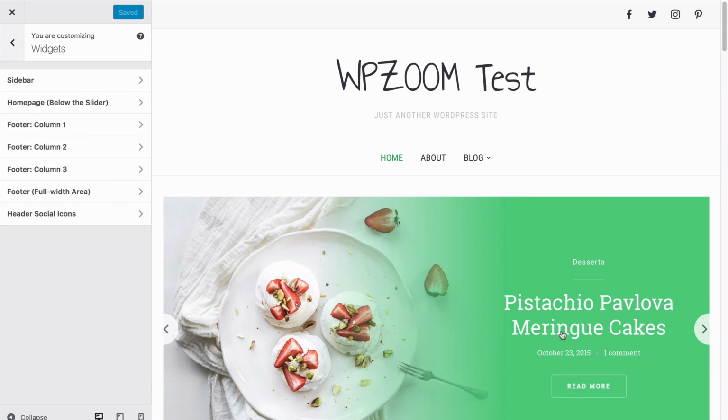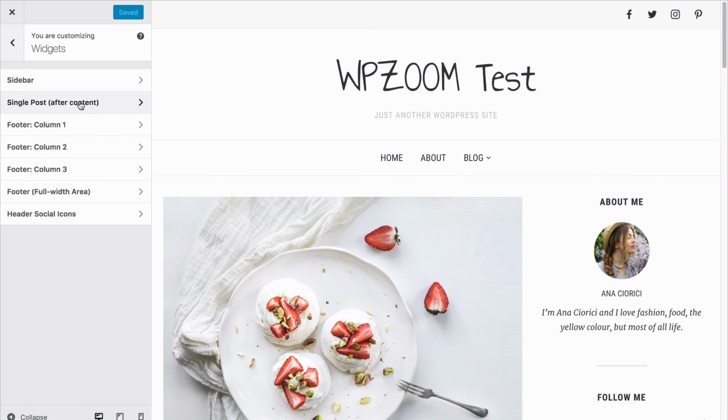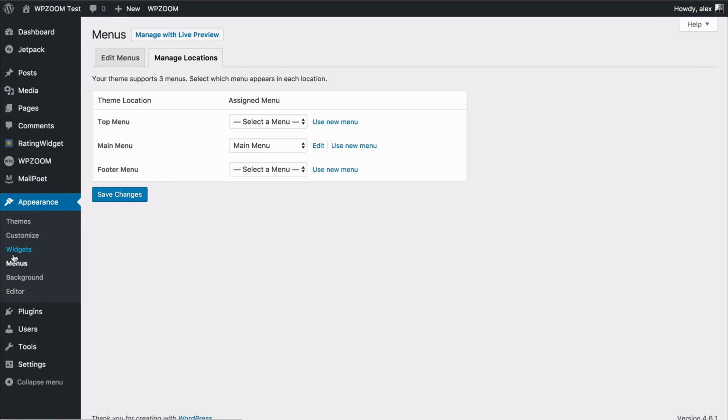But if I was to click through to a post, for example, then you would see we lose the below the homepage slider, and we've added in this widget area. However, if you were to use the regular widget editor, you're going to find all of those available all at once. If you do want a live preview though, that is an option available to you.